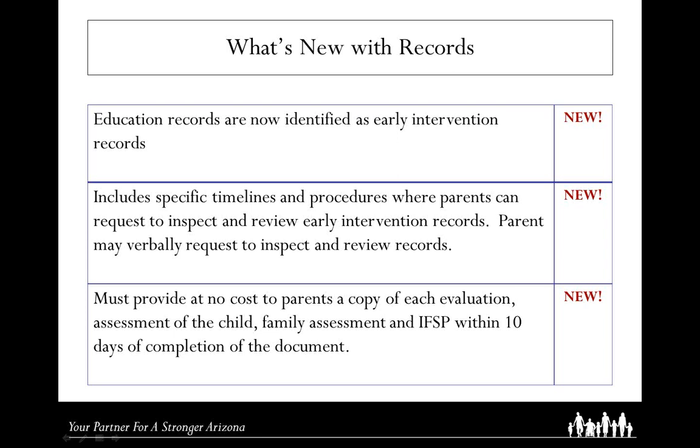Here's what's new with records. Education records are now identified as early intervention records. There are specific timelines and procedures where parents can request to inspect and review early intervention records. A parent may verbally request to inspect and review records. The agency must provide, at no cost to the parents, a copy of each evaluation, assessment of the child, family assessment, and the IFSP within 10 days of completion of the document.